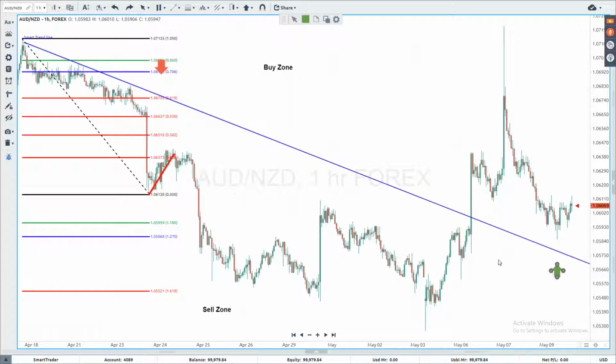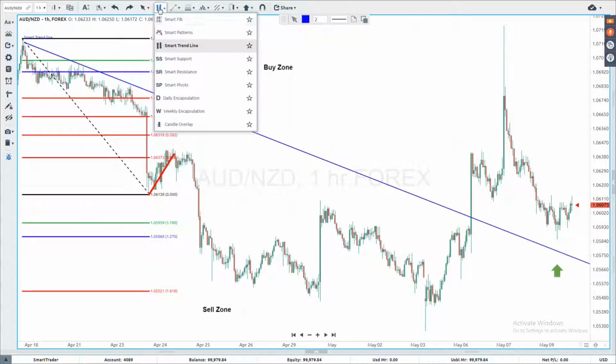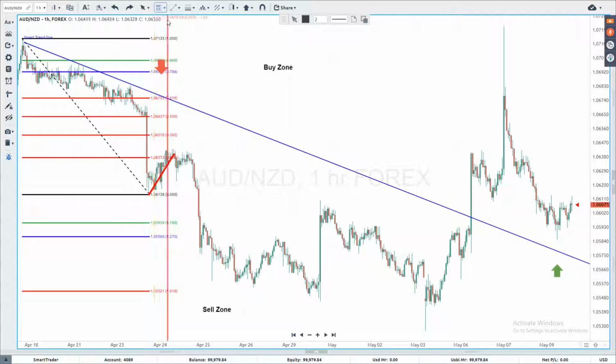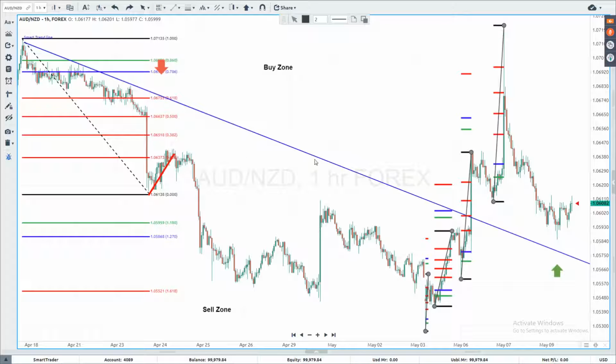So you got to draw your Fibonacci. How do I do it? You come over here if you want to do it this way. You can click on the Smart Fibonacci tool. Does that work? Of course it works. Here, watch. Let me look for a low price. Ready? 1, 2, 3. Click. Look at that. It draws the Fibonacci for you. Three times in a row this worked. A, B, C, D. Let me see what this last one was worth.